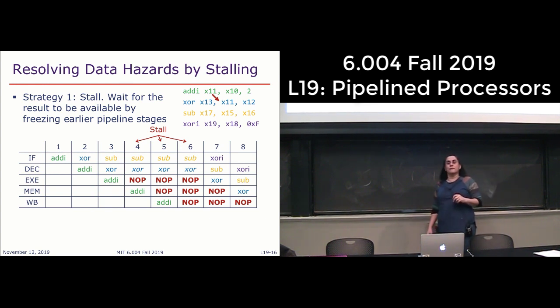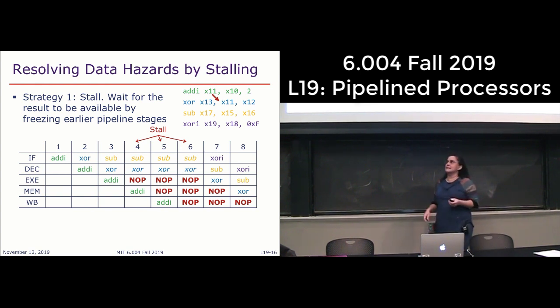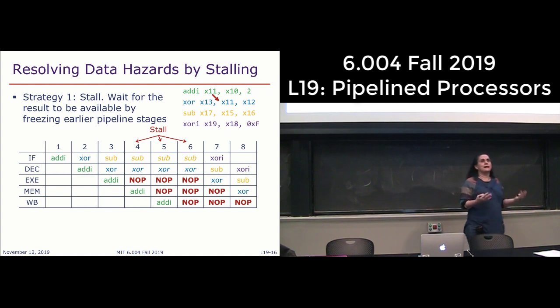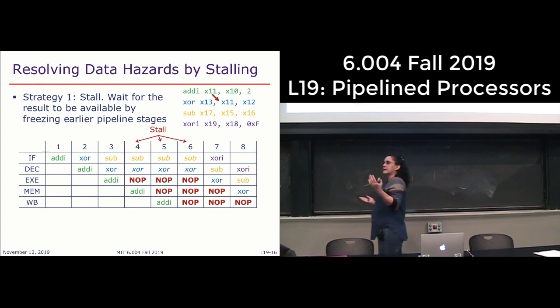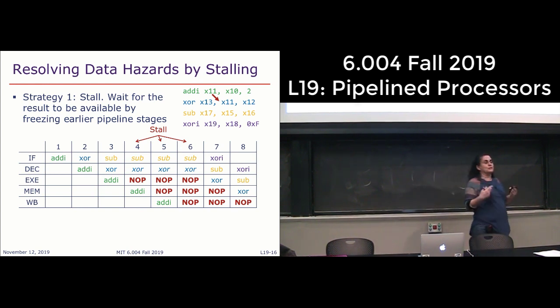So what does it mean to stall the pipeline? It means that the exclusive OR is going to stay in the decode stage, and anything above it, so whatever was in the instruction fetch stage, is going to stay in the instruction fetch stage until that X11 value actually gets updated at the end of cycle 5. Okay? And so when we have these stalls, we have to fill our pipeline with something. And so what we do is we inject what we call no-op instructions. So no-op stands for no operation. So it's basically any instruction that's not going to affect our state in any way.